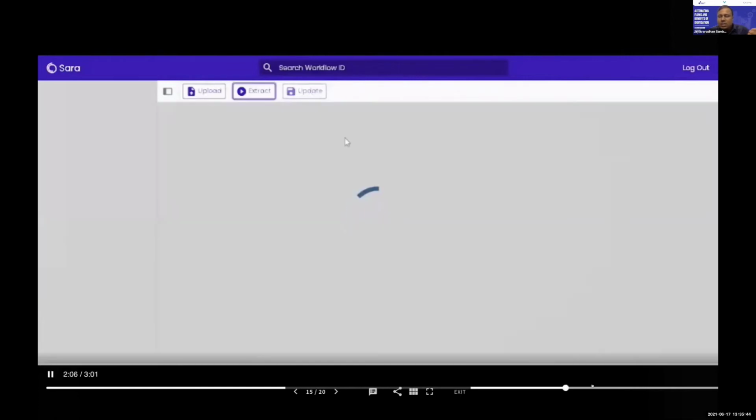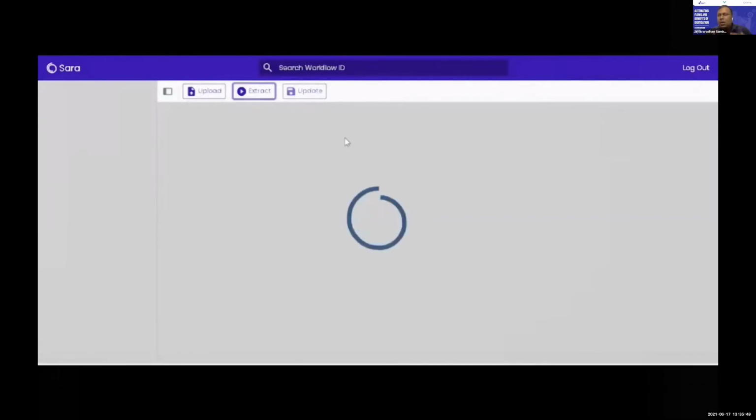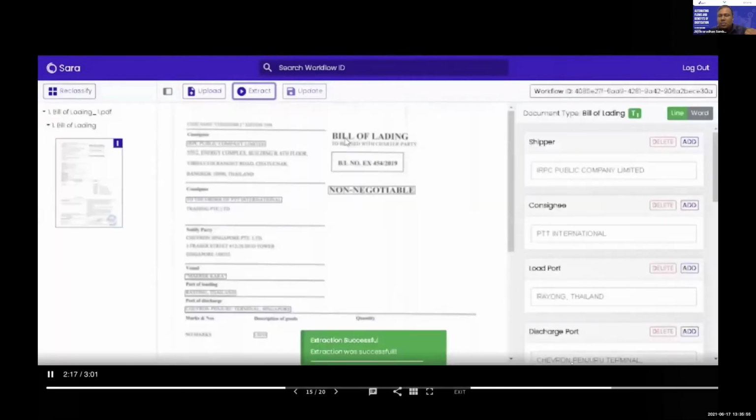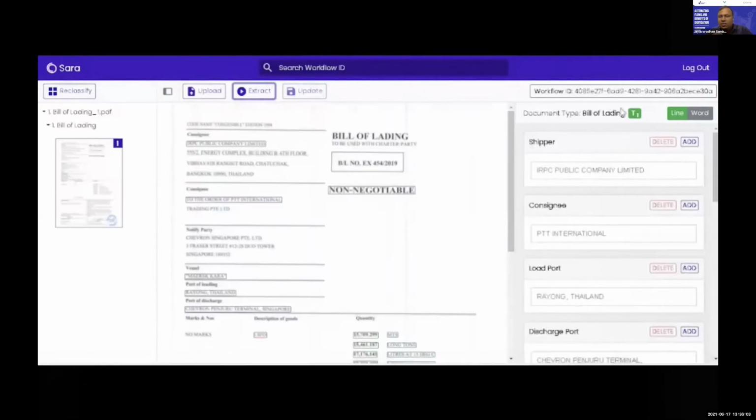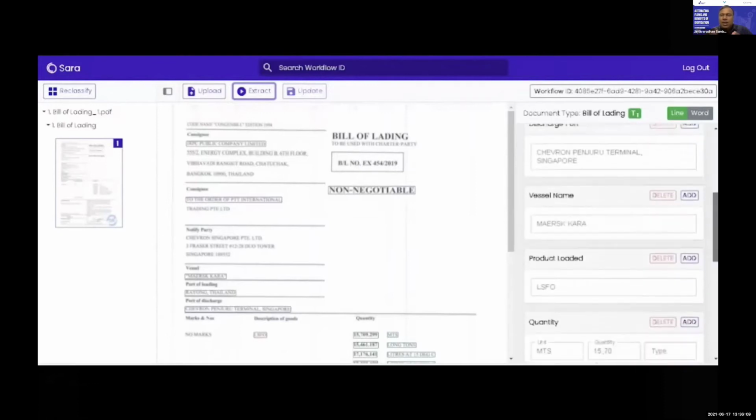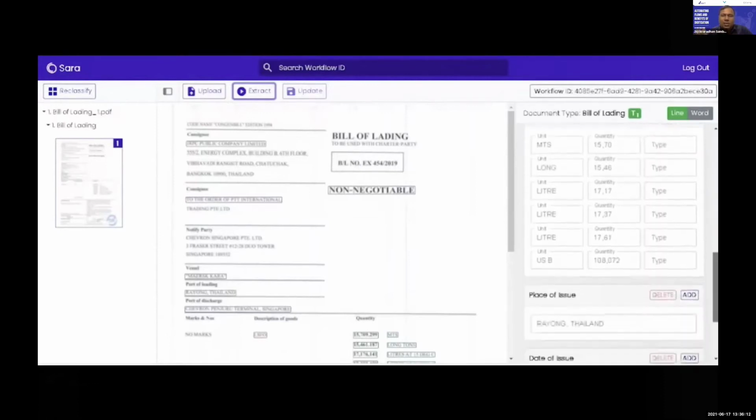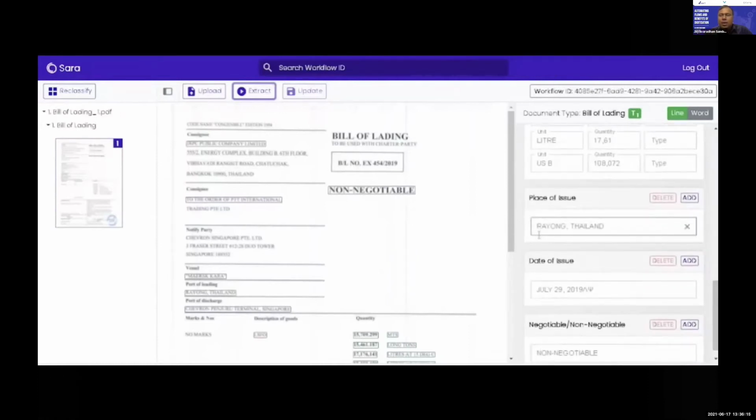So next time around, when a similar document comes into play, it really doesn't have to go through that entire hassle of figuring out a generalized approach to understanding what exactly is being done around it. In fact, now it knows precisely how to target this particular way in which data should be extracted. So that makes it incredibly powerful, that with very, very few samples that can directly be trained at the customer site, which even without training, it would give you a very high accuracy. But the moment you nudge it along the way, it could get better and better. And that makes it incredibly powerful as a utility to extract a whole lot of unstructured information that's generally available with commodity traders.